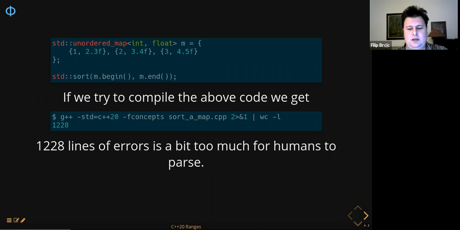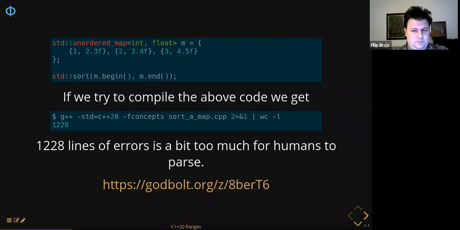If it was the last thing you wrote in your editor and then try to compile, you can type undo, but if it was not, then you are generally stuck with trying to parse 1228 lines of error codes, and that will be a long time. This is a Godbolt link.